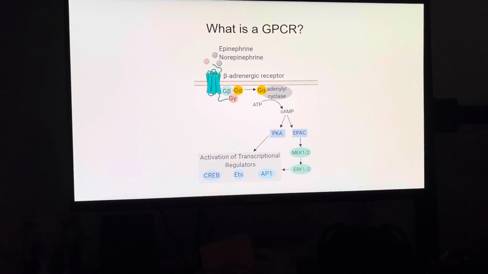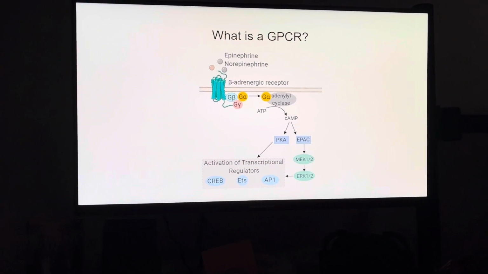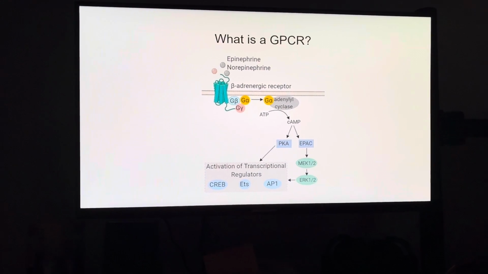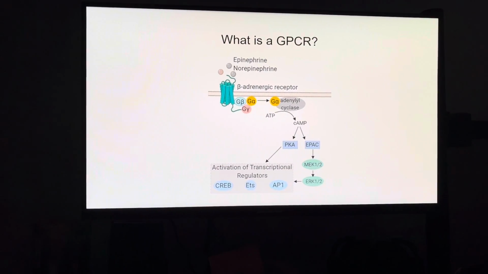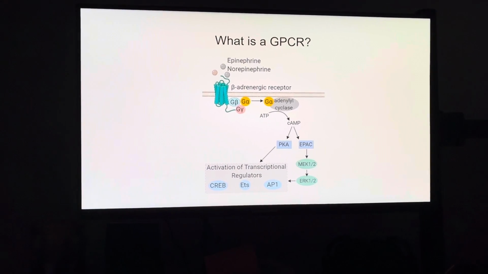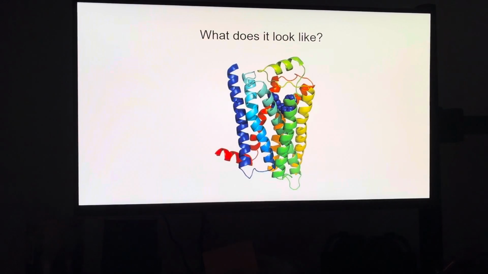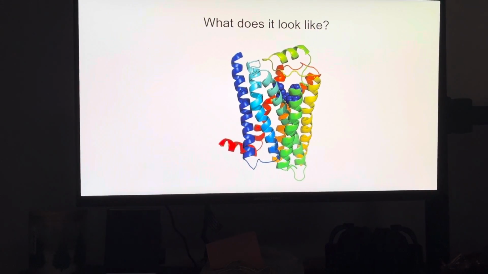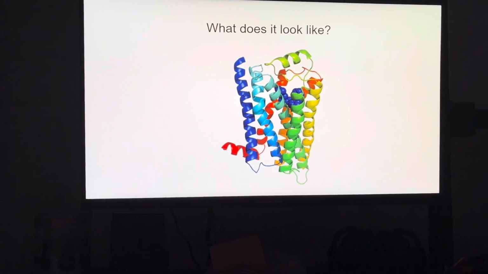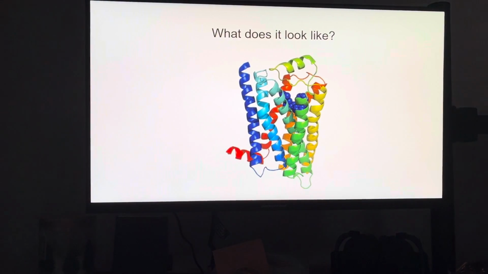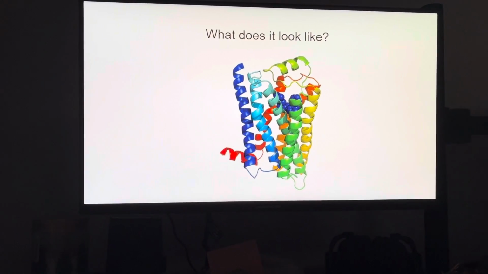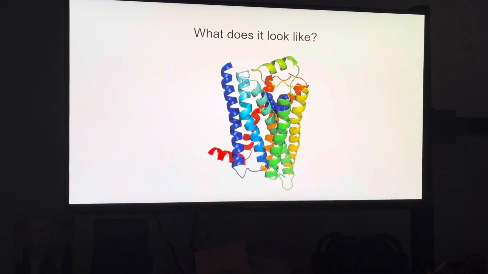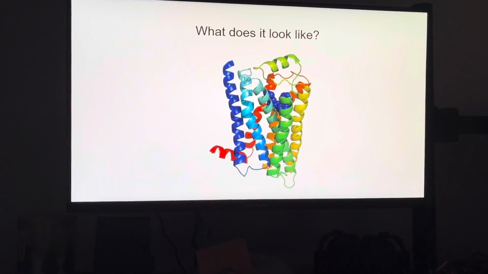GPCRs are responsible for transmitting these signals from the outside of the cell to the inside of the cell in order to regulate a cell's activity. These GPCRs can be found all across the body in places such as the heart, brain, lungs, and eyes. The GPCR receptor itself is made up of 7 transmembrane helices. The outside part binds to the ligand, the signaling molecule, and the inside part in the cytosolic side interacts with something called a G protein, but we will get to that later.